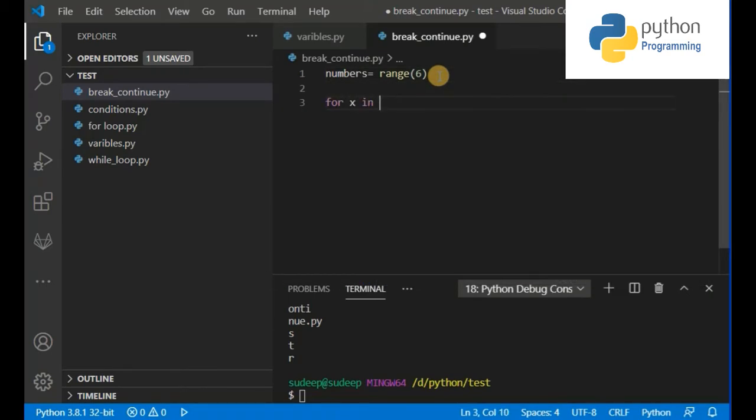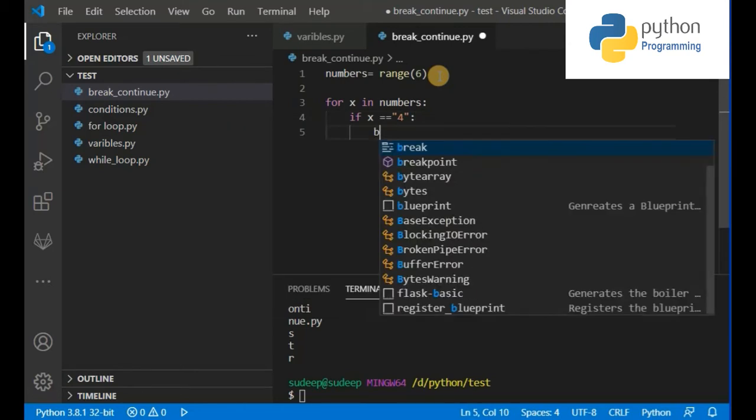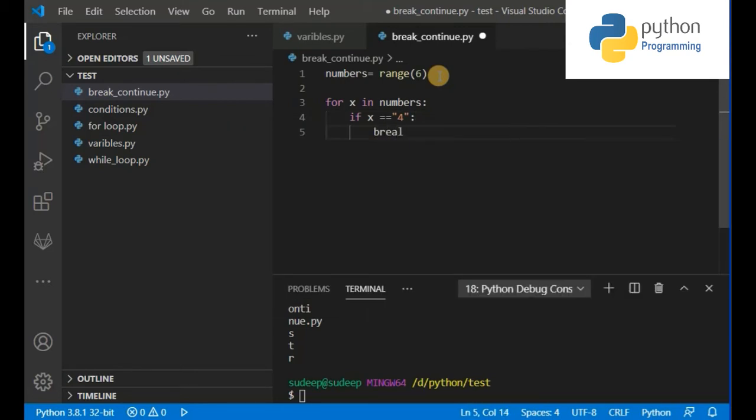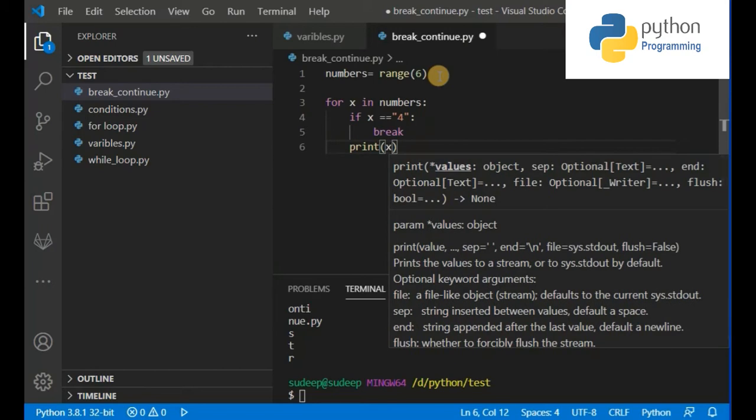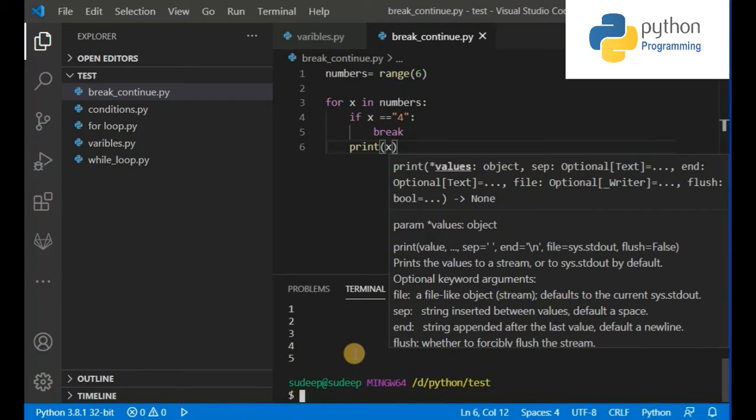For x in numbers, if x equals 4, then simply break the statement, then print the value of x. Then see what you will get. You will get 0, 1, 2, 3, 4, that is up to the 4th index.